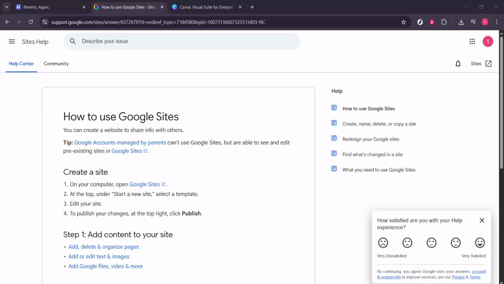In today's video, I'm going to teach you Google Sites versus Canva 2026. Which one is better? Let's make this simple and clear. We're comparing two popular tools that often get mentioned together, but they actually solve different problems. By the end, you'll know exactly what each one is designed for and how to think about choosing the right tool for your project. First up, Google Sites.